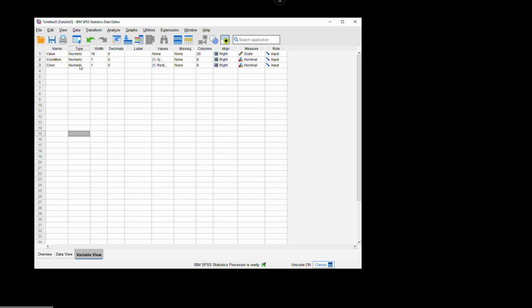R is more focused on statistics. Python is a little bit more general purpose. If you're already using Python, then it doesn't hurt to start exploring how to run some of these tests in Python. R is very user-friendly, very quick to pick up, but both of them are computer code, and not everyone is comfortable with that. However, SPSS is still using code in the background.